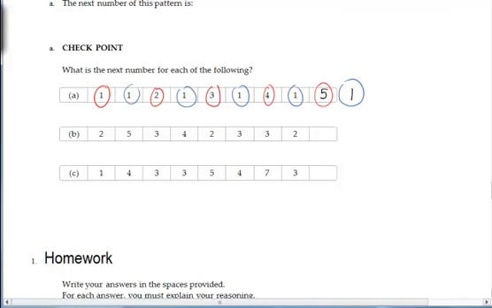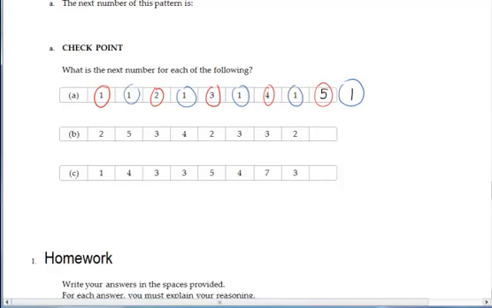Okay, I hope that was very clear and straightforward for you to understand. As practice, I'd like you to see if you could complete questions B and C, and again post the answers in the comments section, and we'll let you know and guide you through what you've put as your answers.